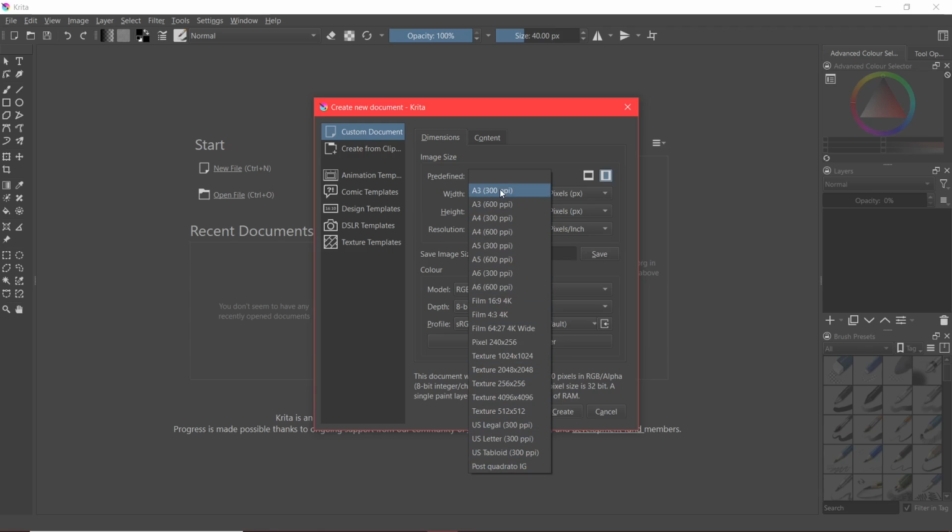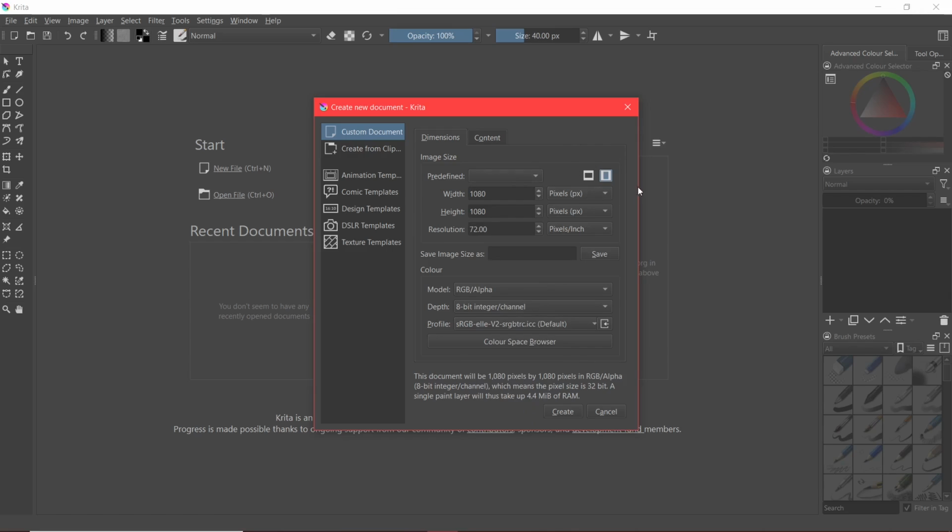So we have this very easy access to all universal measurements that can be opened and will be ready if we need these specific measurements. But if we also look here on the right, we have these two options that define the orientation of our files. So if we wanted vertical or horizontal, or more specifically, portrait mode or landscape mode.